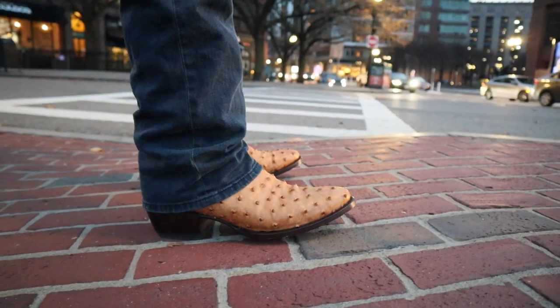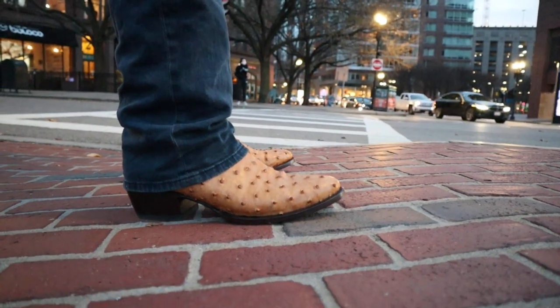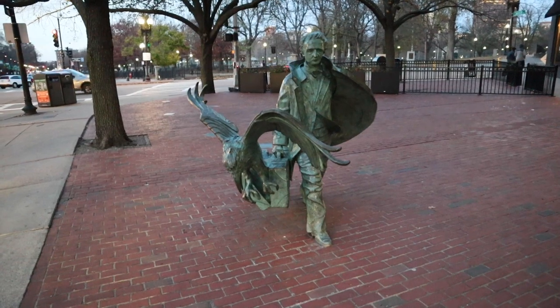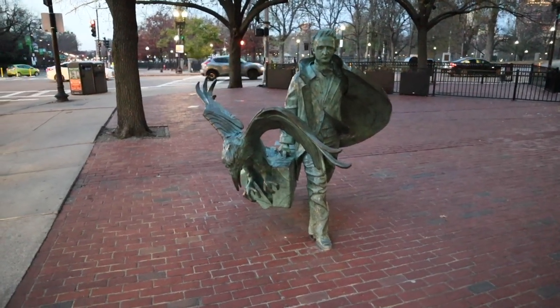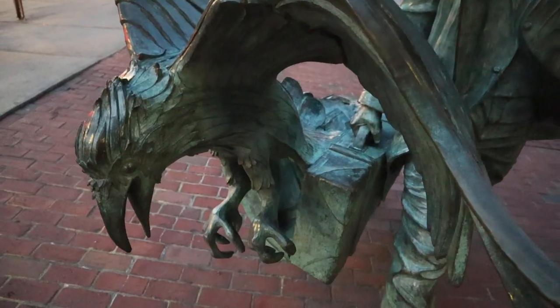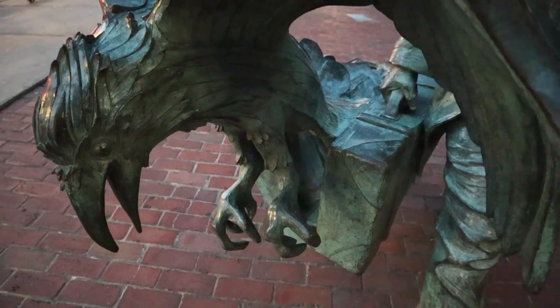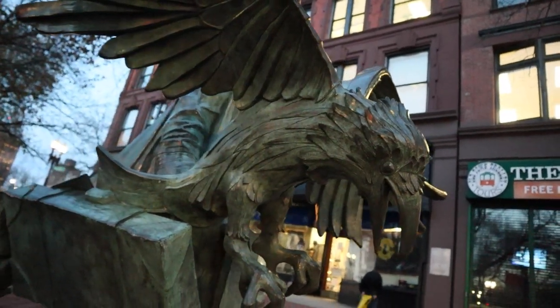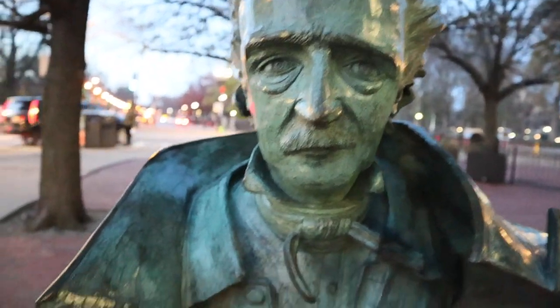I headed down to Edgar Allan Poe Square to visit one of the creepiest, most terrifying statues in the city. The Edgar Allan Poe statue. The Edgar Allan Poe statue by Stephanie Rocknick features the raven from Poe's famous poem flying out of his suitcase in classic spooky fashion. And Edgar Allan Poe, well, he really doesn't seem to care.